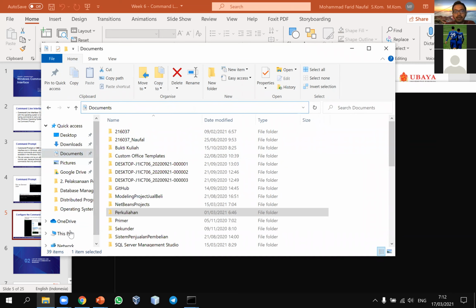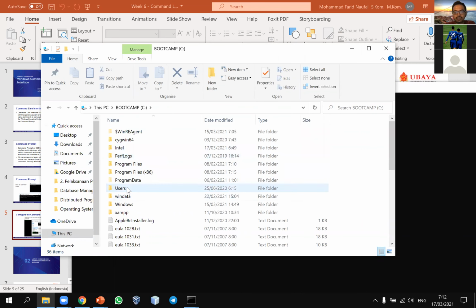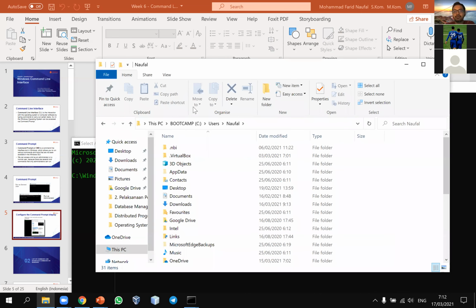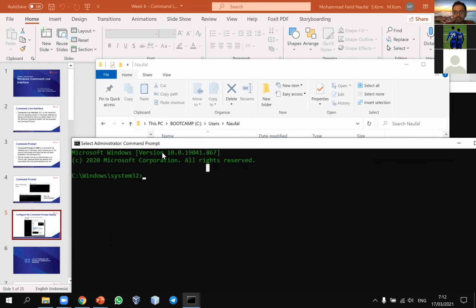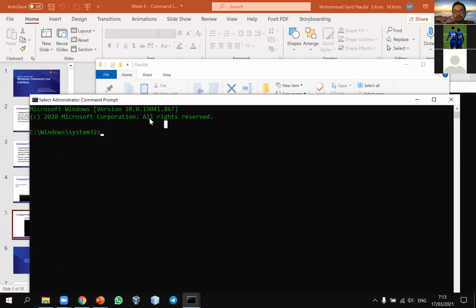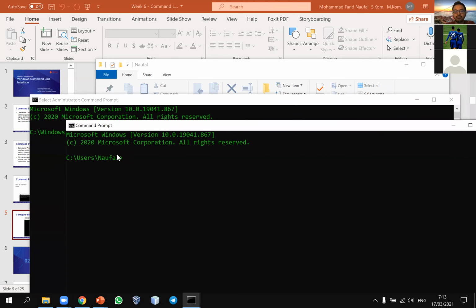I'm in this directory, and it's similar when you open your CMD. Now you are in C:/Windows/System32 because you run as an administrator user. But if you run as a general user, your current directory is in C:/users/now file.